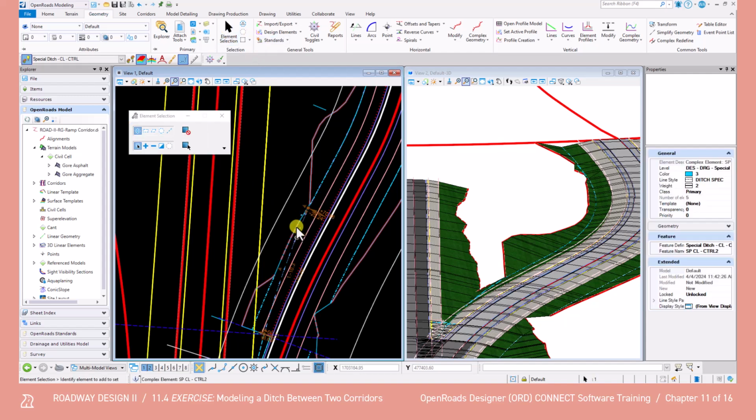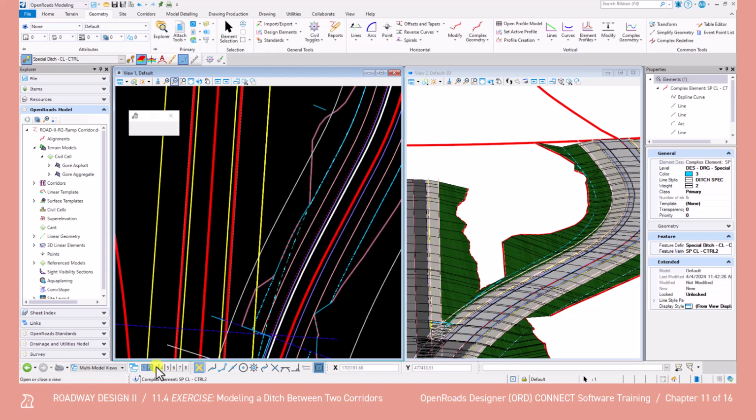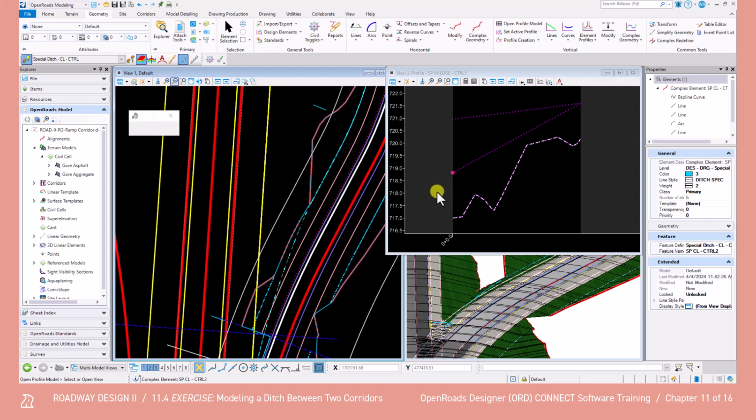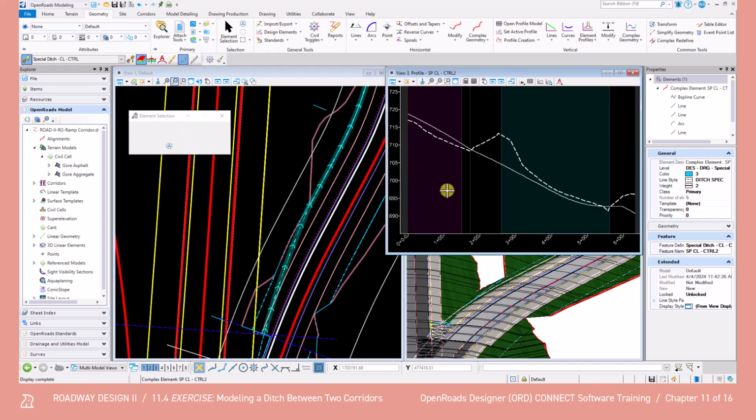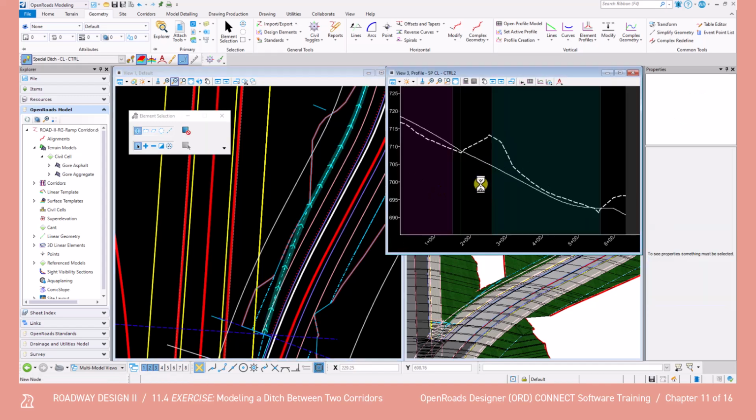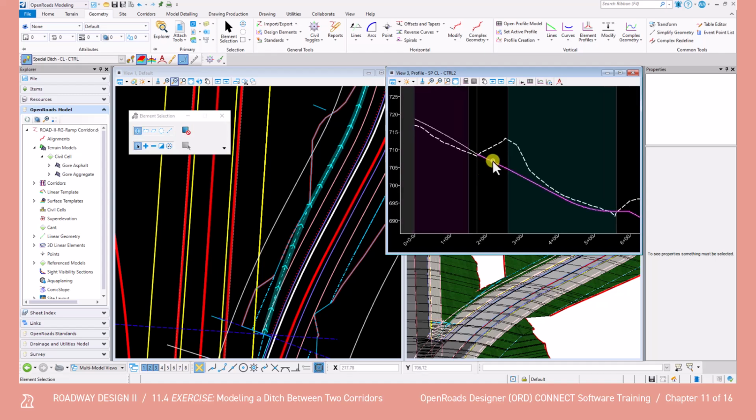And now let's open the profile for this new complex element. Now we're going to complex these two lines together. So the vertical tool, complex geometry.